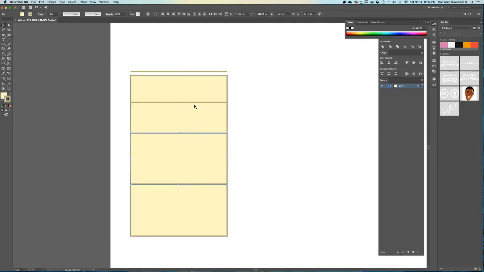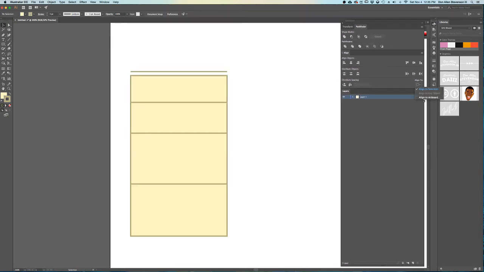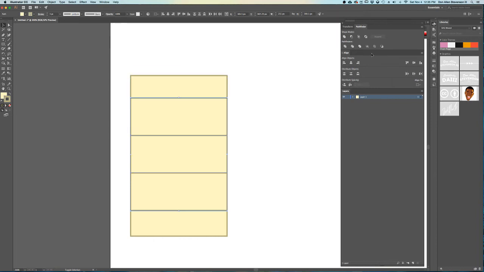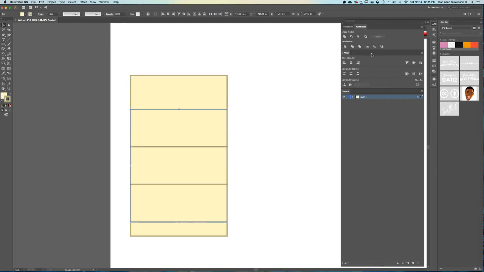So we can grab each one of these. And here's why I love the Align tool. We can grab all of them and if we expand it down, with the Align tool, show options. There we go. They have this thing called the distribution. And what we can do with the distribution is make sure that it's aligned to the selection. So in this case, I want it to align to the selections of each of these lines. And what we'll do here is we can space them out evenly, like that. So just at the click of a button, they are now spaced out evenly, horizontally speaking.